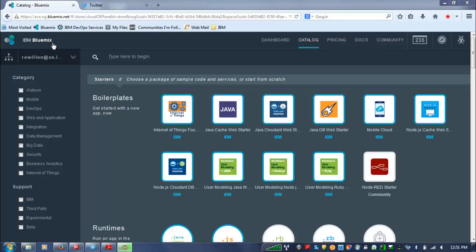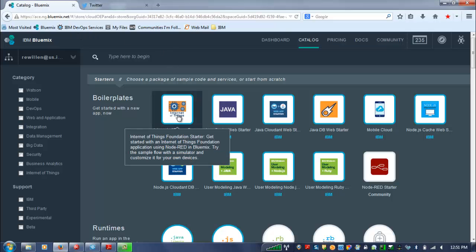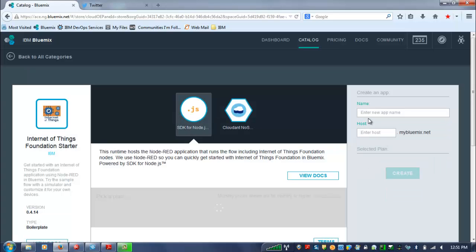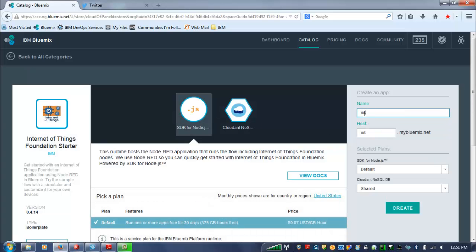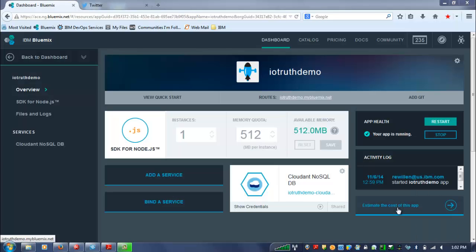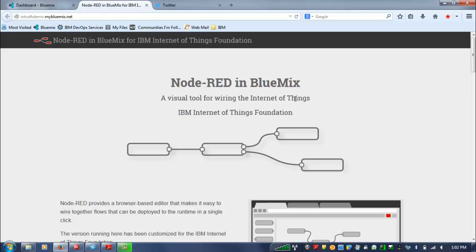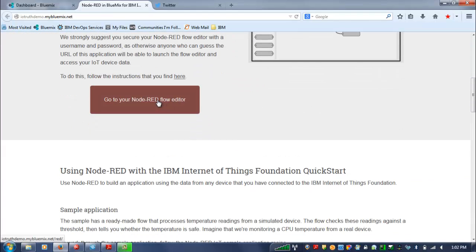After logging into Bluemix, you go into the catalog and you select Internet of Things. This is what's going to create for you an instance of Node-RED. Just hit Create. It just takes a second or two. Well, all right, I'll be real. It takes a minute or two, and your application will be running, and you just click on the Routes tag. And it's not cuckoo, it's just my cuckoo clock in the background.